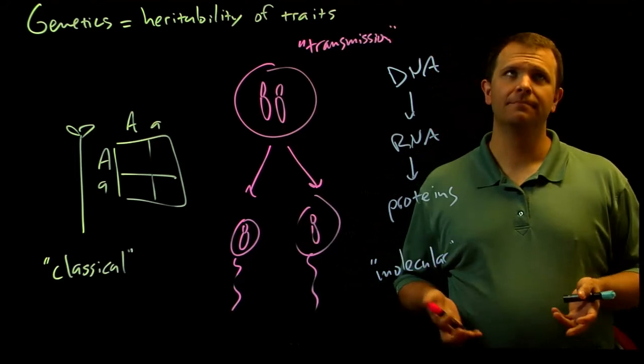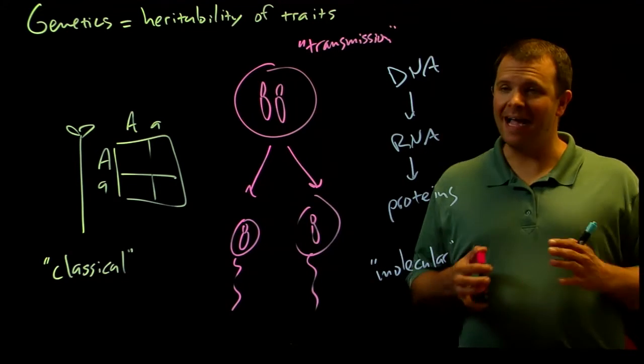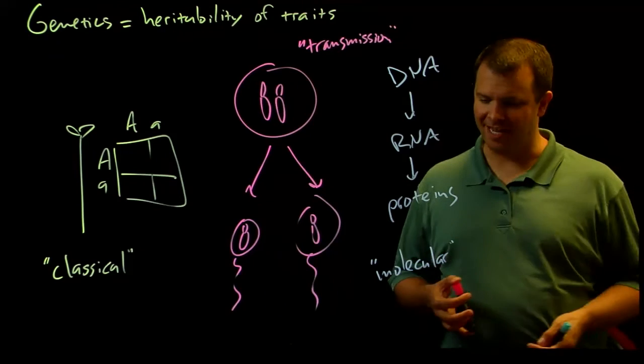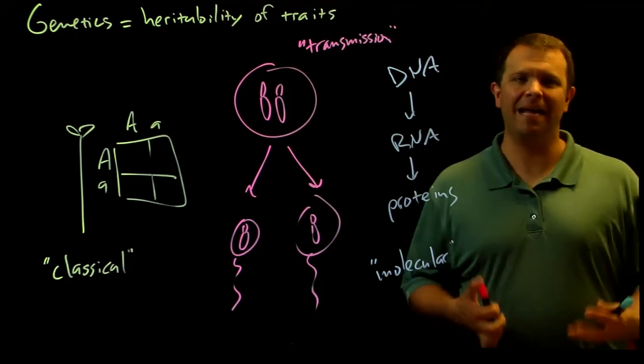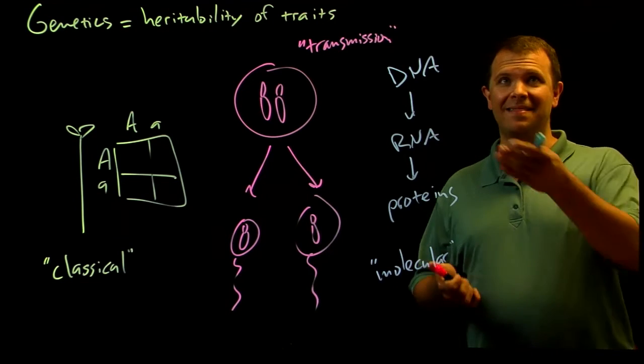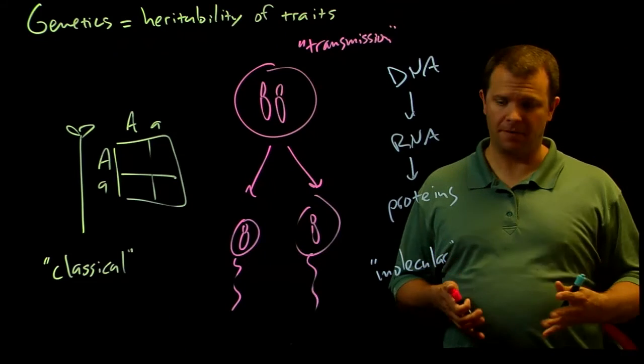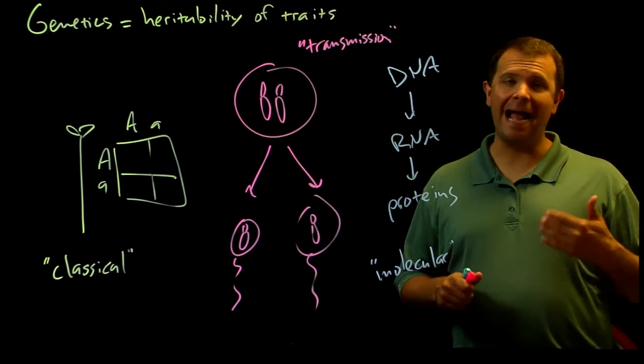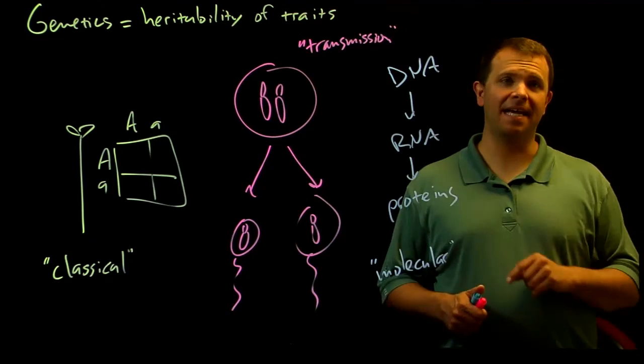However, this may just be my own kind of leanings, but I think that the molecular view of genetics is the easiest one to wrap your head around because it's the most mechanistic. We can actually point at a molecule and say this does this or is turned into that. And so that's where we're going to start, with a look at how genes are encoded in DNA and what exactly they code for.